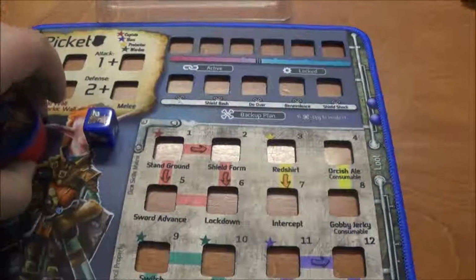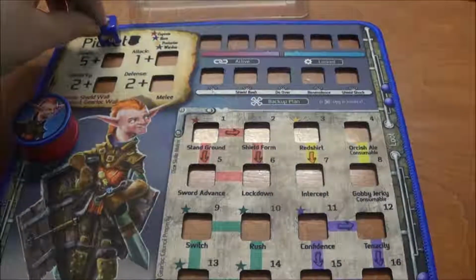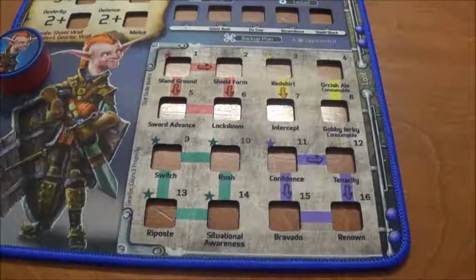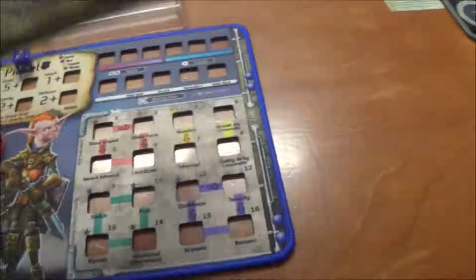All right. As you saw in this introduction, I am playing Picket. He's kind of a defense, take all the damage kind of guy. He does not start with anything. So you can see his skills have a couple of stars, but no circles. That's who I am.